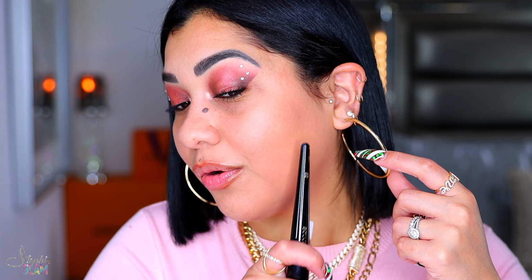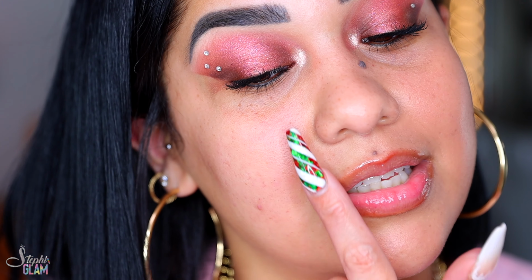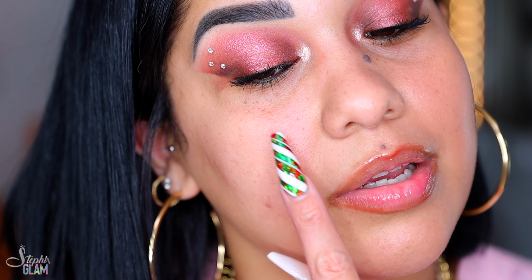So look at the difference with and without. My skin looks healthy, it's glowing, and it's not even about the coverage, because again, this is not full coverage, and as you can see, it is not fully covering everything. It's just about the way it makes my skin look so much better, so much smoother. I just love it. I'm not sure if you're going to be able to see it from there, but I'm trying. You see how it blurs my pores out? On this side, they're not so in your face. You definitely see them way more on this side of the face.